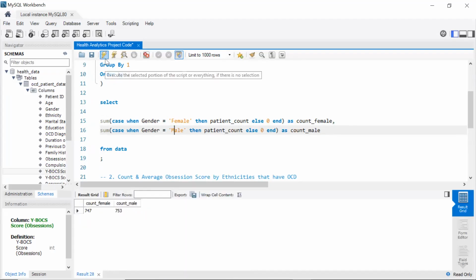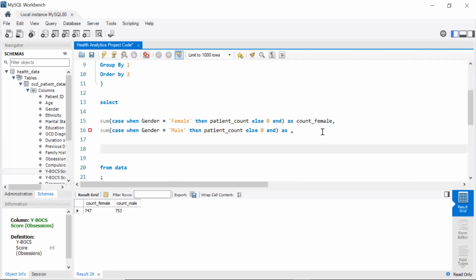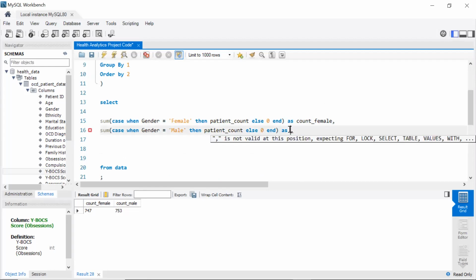Let's run this and see what happens. So now we have count of female, count of male, yeah? If you want to get the percent, we have to take the number of female divided by female plus male times 100, yeah? Oh, I didn't name this. Or did I delete it by mistake?